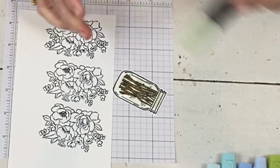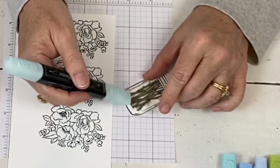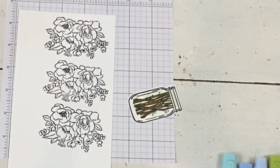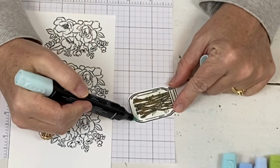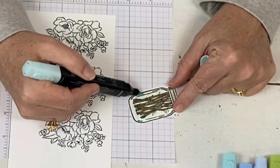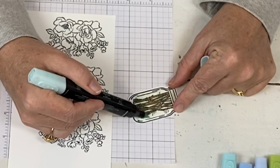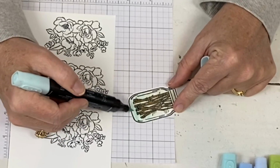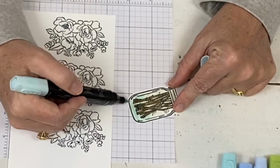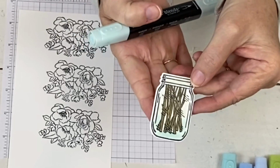And then I did not do this on my other one, but after it was done, I thought it needed a little bit more of water. On the other one, I put more of the seafoam down here, but this one I'm gonna go for Pool Party, which is kind of our watercolor. I'm just gonna add a little bit of watercolor. Not watercoloring, but the color of water down here at the bottom, just so it gives the illusion that they're sitting in some water. So there we go. So now you have a nice little colored jar.